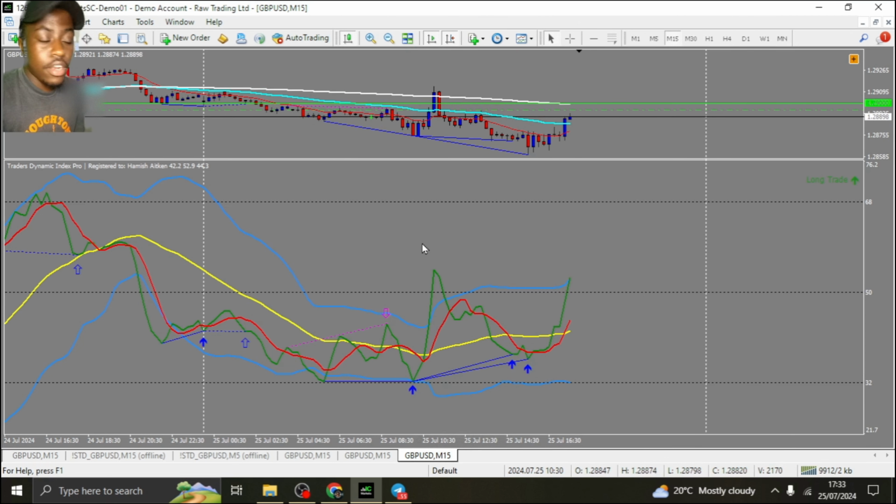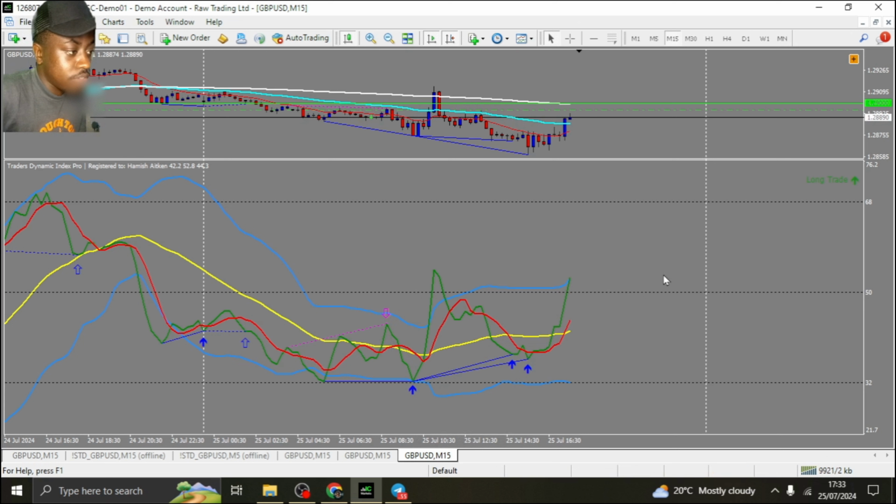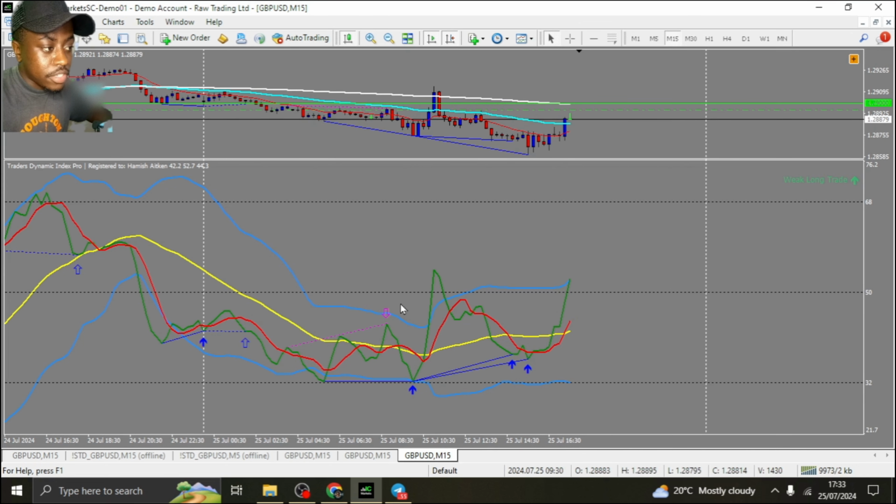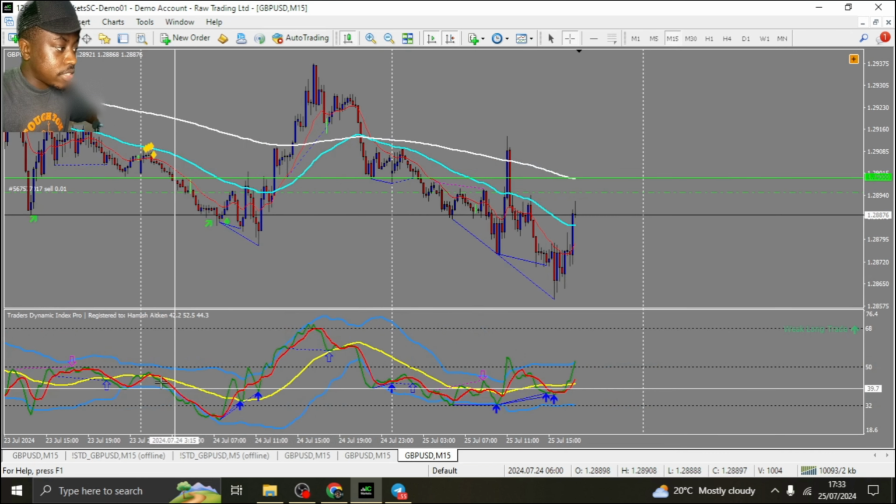So then let me show you now the levels. This is the 50 line level in the RSI that separates the indicator. There's the top half and the bottom half divided by this 50. So when the indicator is below the 50 line, it's in a downtrend, and when it's above the 50, it means it's in a buy trend. So it means that price is going up. You can see price here.